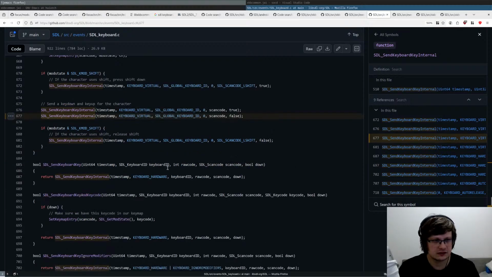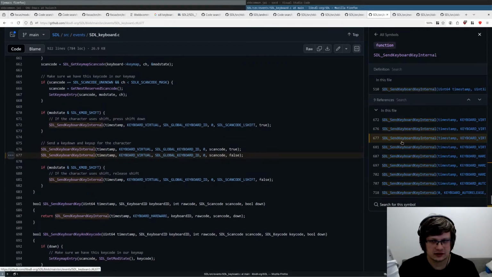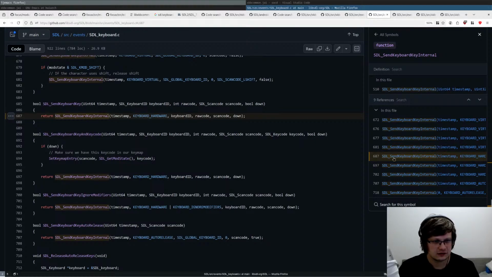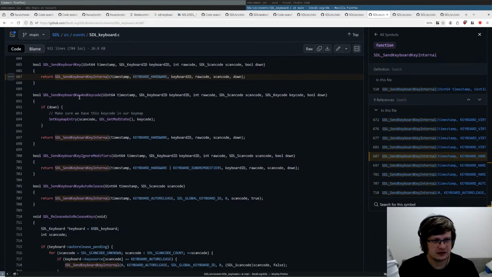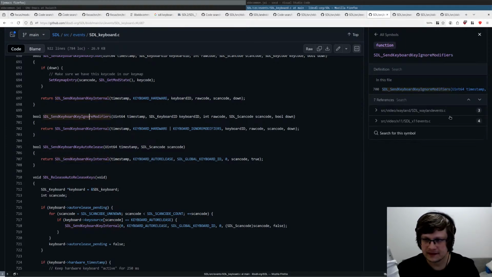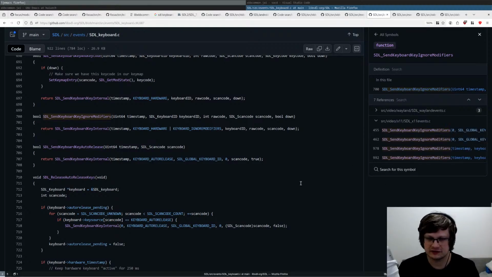Unicode key. Like another one here. Send keyboard key and ignore modifiers. Ah, this is what it means. This one is getting called from X11.